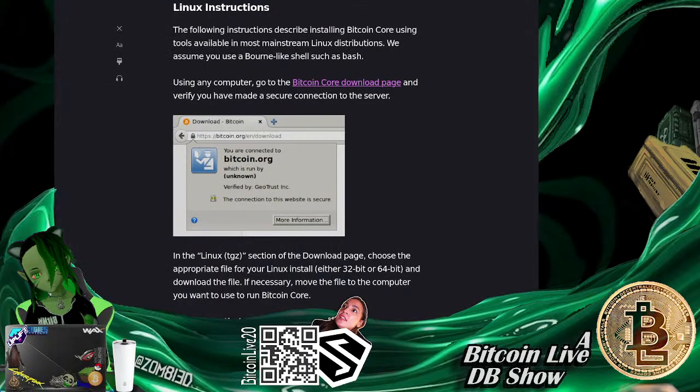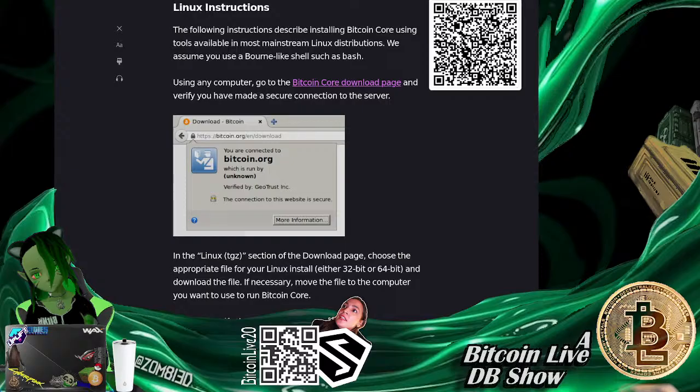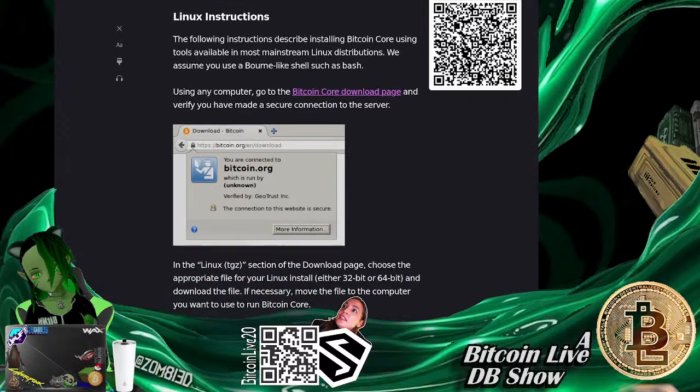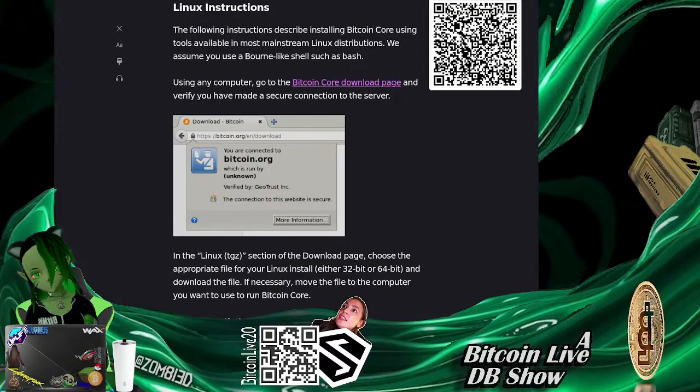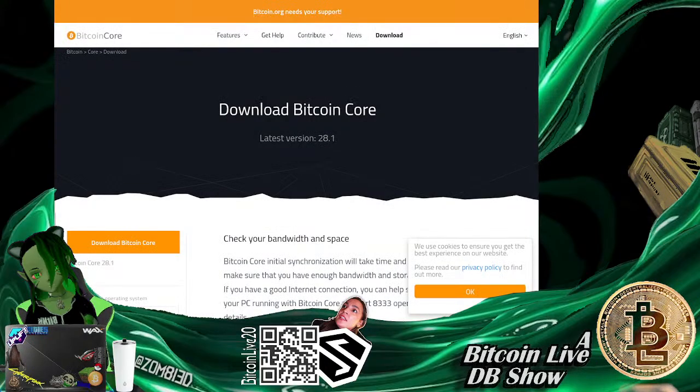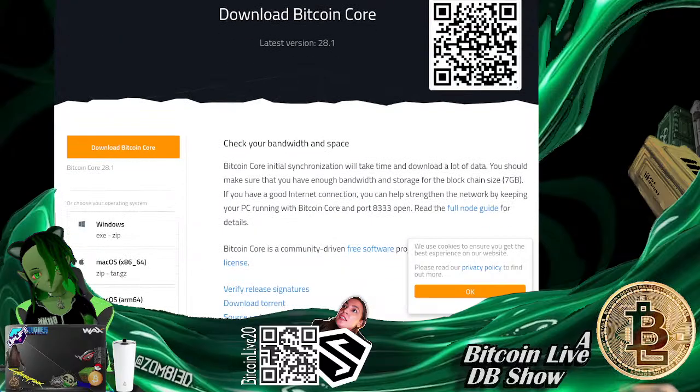Alright, so now this is getting Core set up. This is just bitcoin.org. This is all you need to get set up for Core. As you see, I did all this. Here we go, download Bitcoin Core.